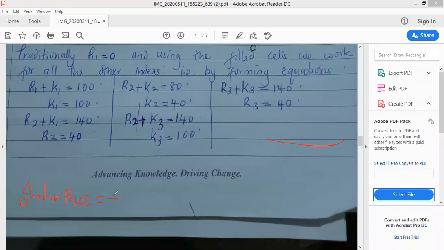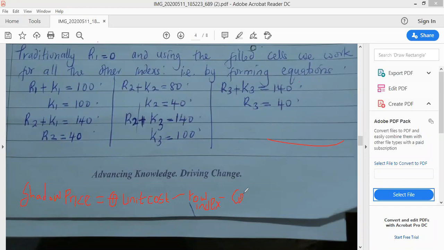For a cell that is empty, take the unit cost. I repeat, for any cell that is empty, take its unit cost, and that unit cost must be positive. You've seen that I've indicated a positive sign here. Then you subtract, where it is sitting row-wise, the row index. Where it is sitting column-wise, you subtract the column index.